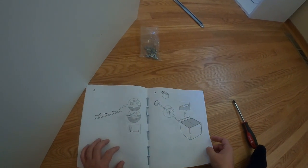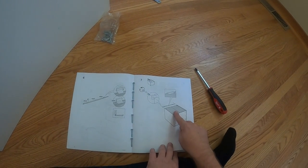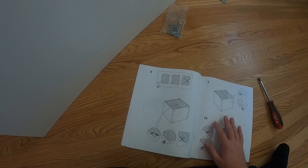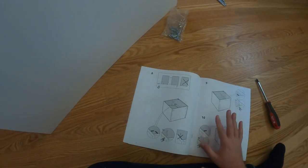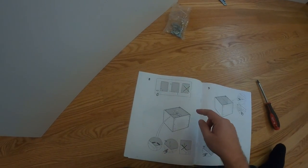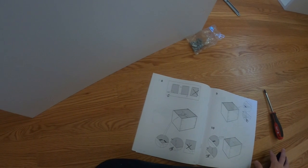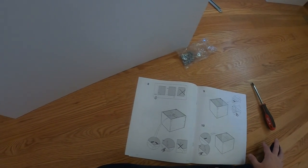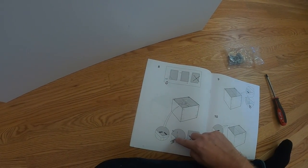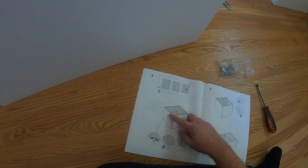All right, so we did the click click with the ducts. We did this. Now we go to 8. All right, now it's hammer time. All right, it's telling us something. We don't want this. You want to do 90 degrees. I guess you want to turn it, but you can just also move your body. That's a little easier, so. But, okay. And we're going to start nailing these in. And the purpose of the nails is just to secure the back boarding.